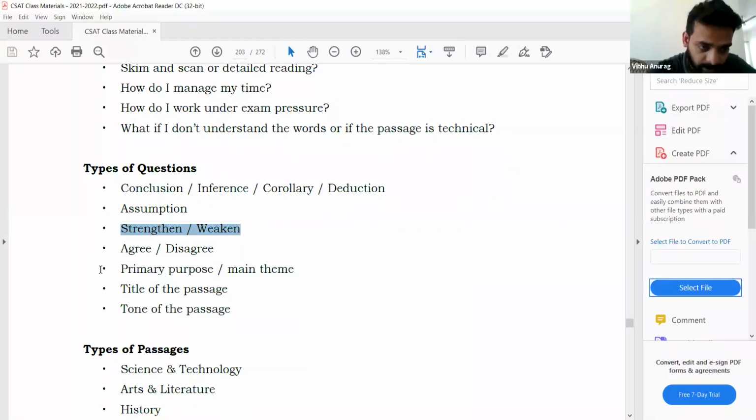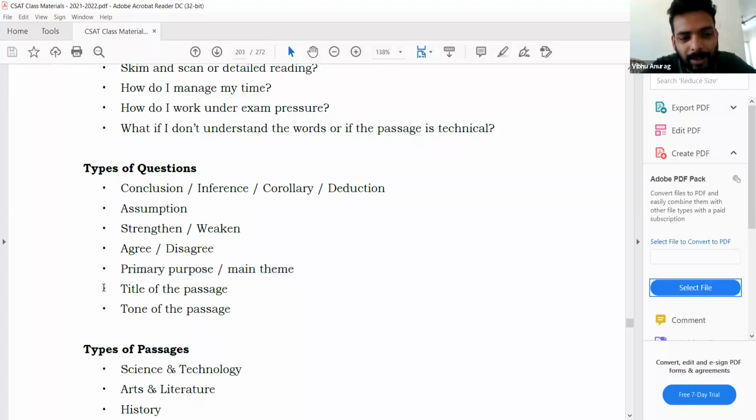Then this is a big one. This is very important: primary purpose or main theme. You will be asked questions to identify the main theme or the primary purpose, or they'll word it differently. The most crucial message given by the passage, the most important implication in the passage, overall purpose of the passage, central idea behind the passage, what is the author's focus. So all of these mean the same thing, the primary purpose of the passage.